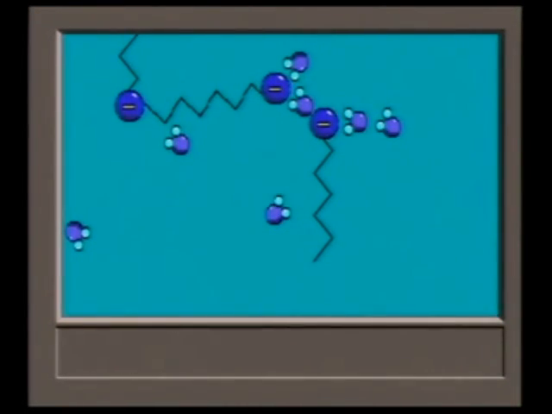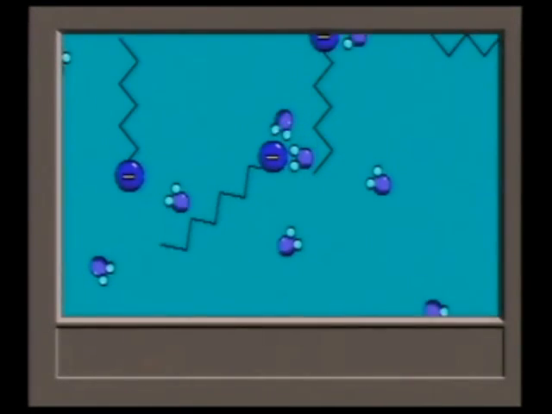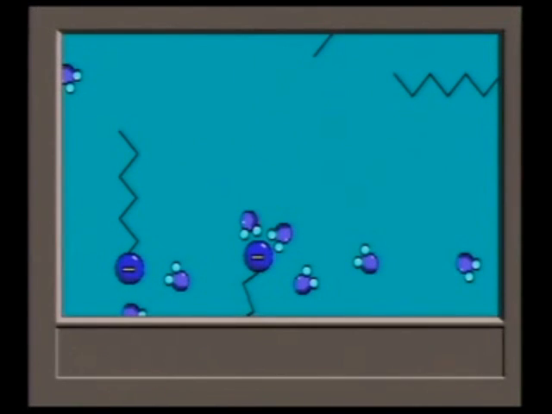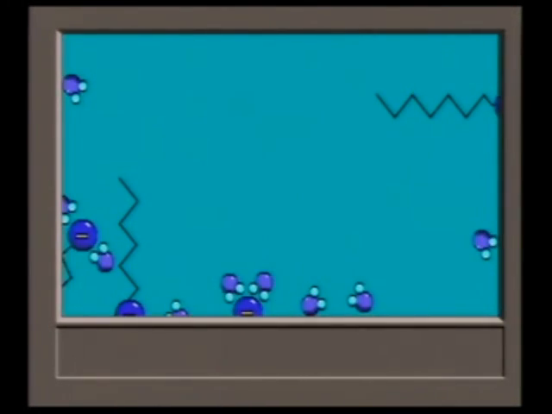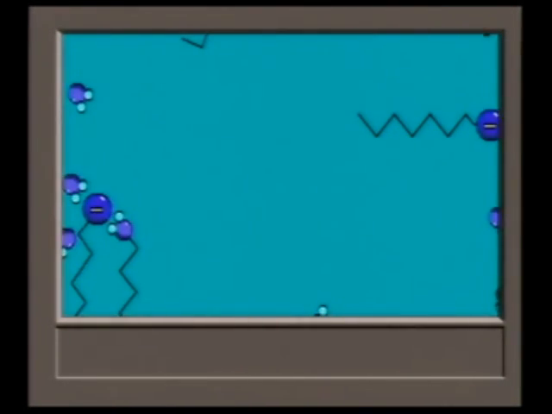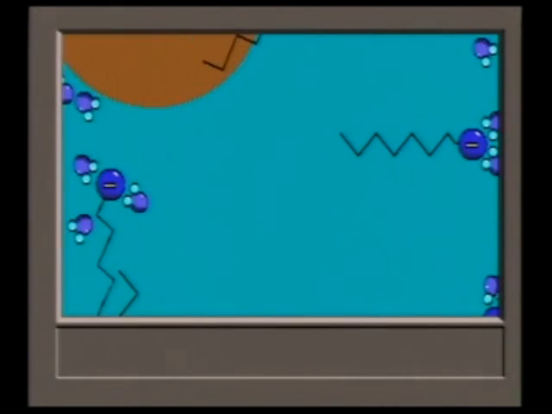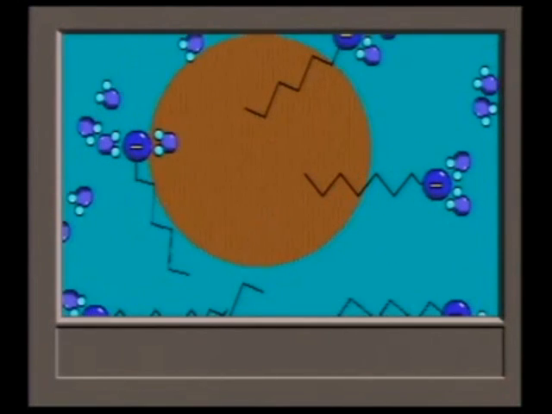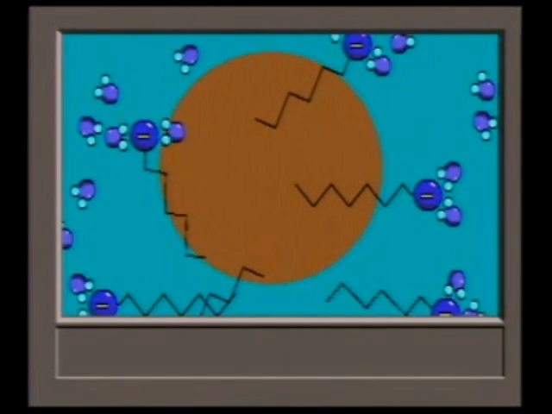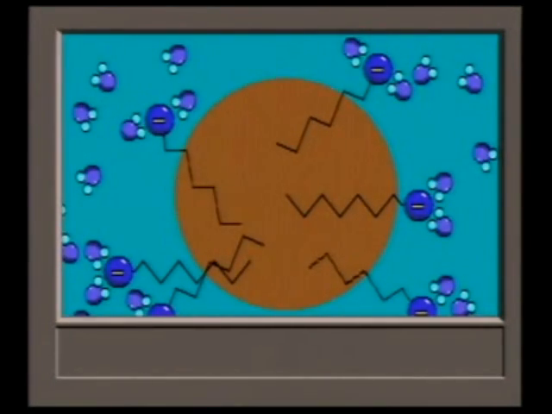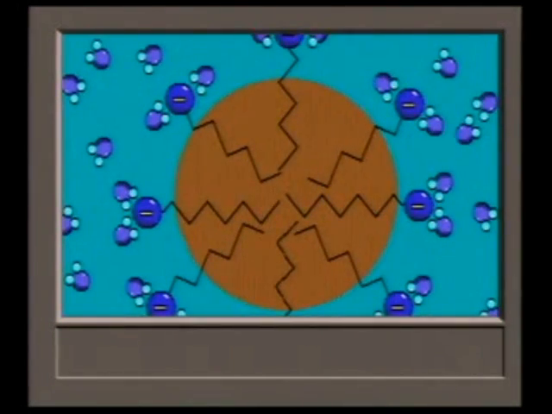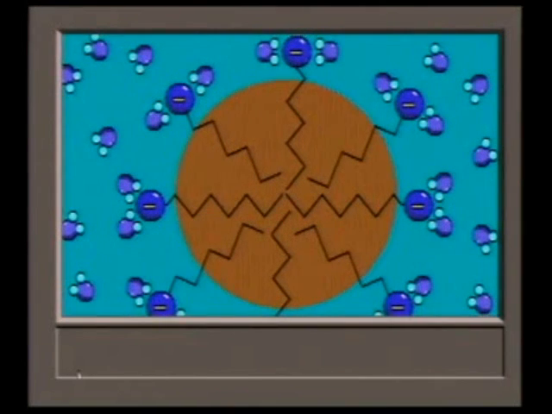Soap molecules disperse in water because the polar end of the molecule attracts the oppositely charged end of the water molecules. When the dispersed soap molecules encounter a drop of oil, the nonpolar hydrocarbon end dissolves in the oil. Soap molecules surround the oil with the polar end pointing out, insulating it from the water molecules and preventing the oil droplets from recombining with other oil droplets.